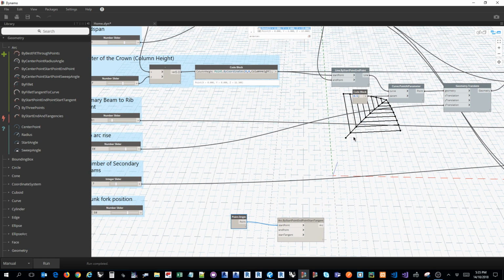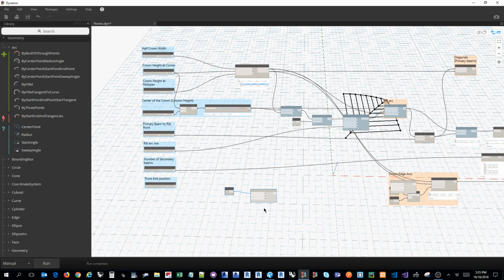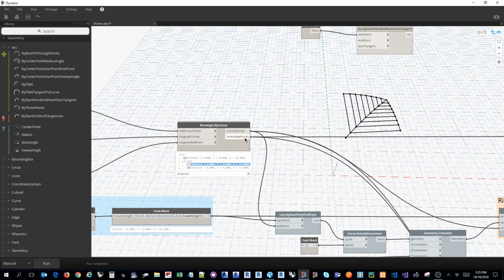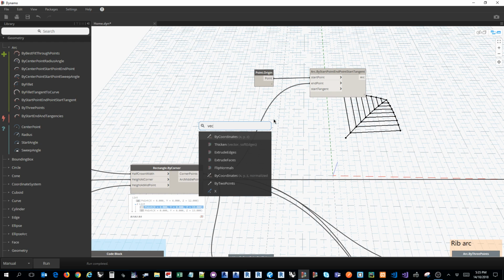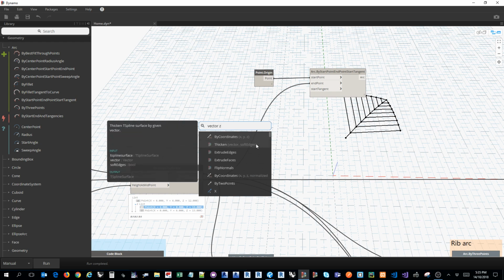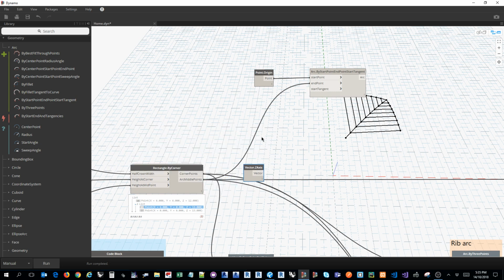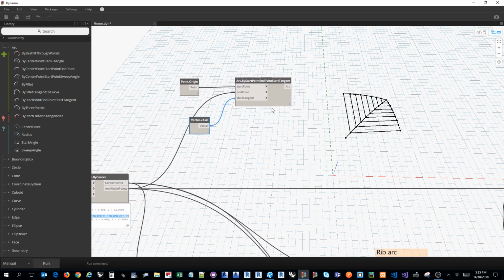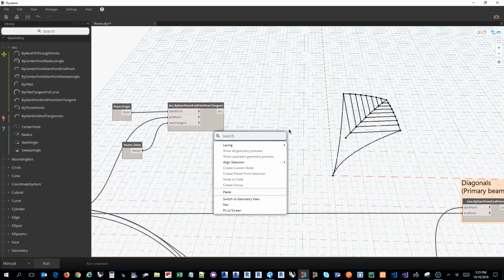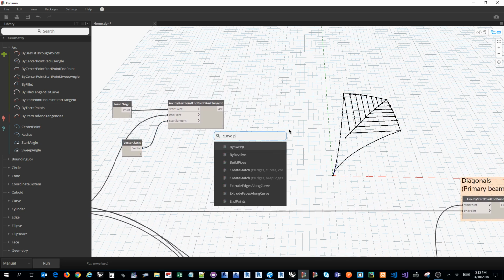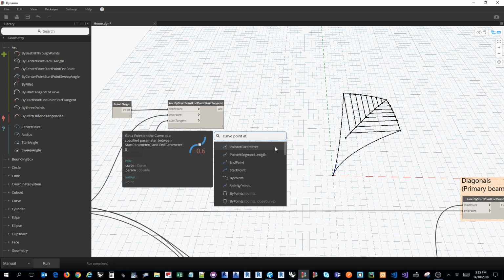The endpoint will be the arc middle point, and the start tangent in this case will be a vector z. Okay, and then again we can do curve point add parameter.